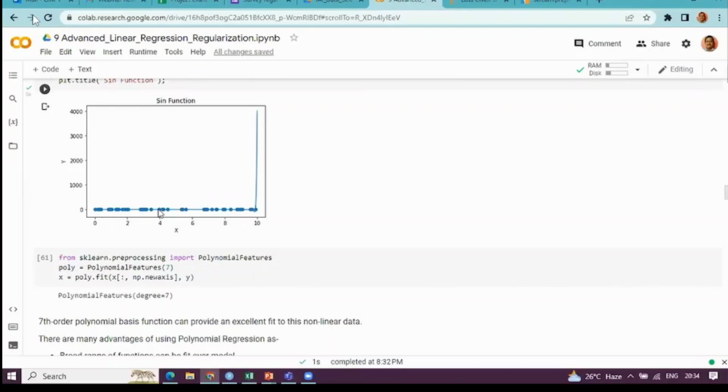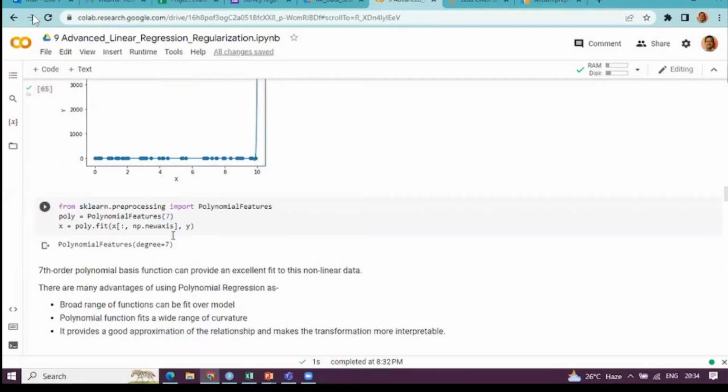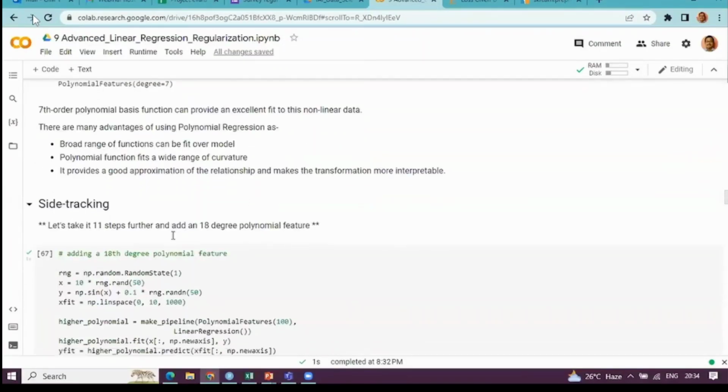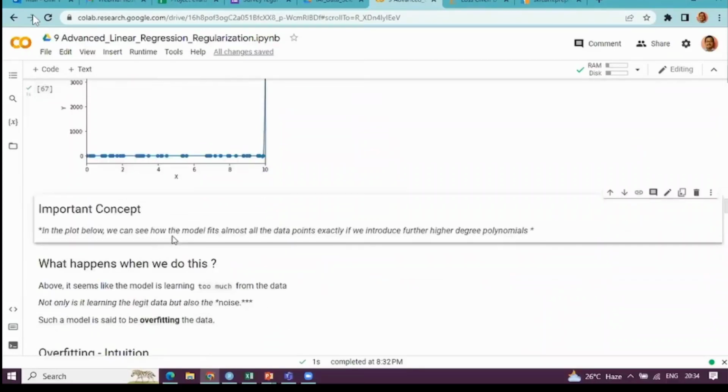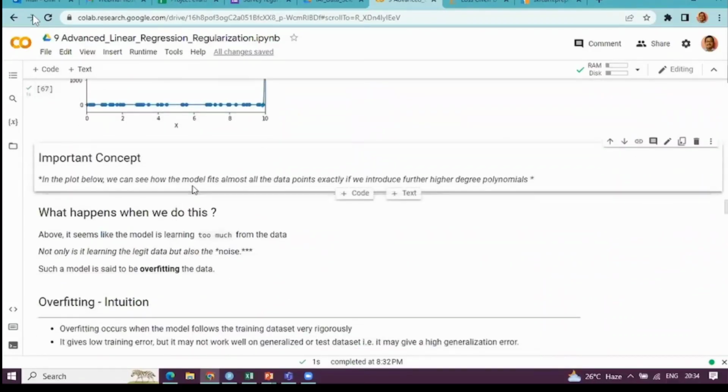That's where a 100th degree polynomial was required to model these 50 points, right? So in this case, it has actually not created any kind of a model, but it has typically mugged up the data. We can see how the model fits almost all the points exactly.